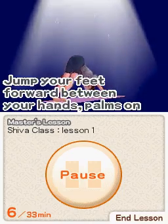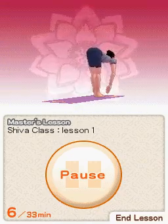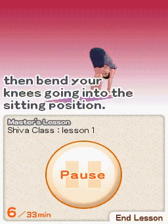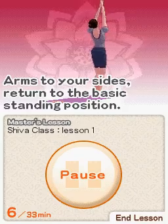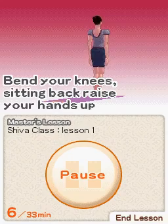Jump your feet forward between your hands, palms on the ground. Look up, feeling the length of your spine. Bring your head to your knees in a deep forward bend. Then bend your knees going into the sitting position. Raise your arms up overhead and stretch through the fingertips. Arms to your sides, return to the basic standing position. Bend your knees, sitting back, raise your hands up overhead.